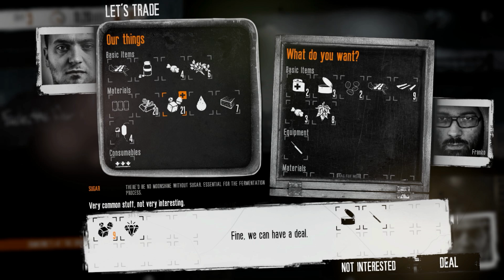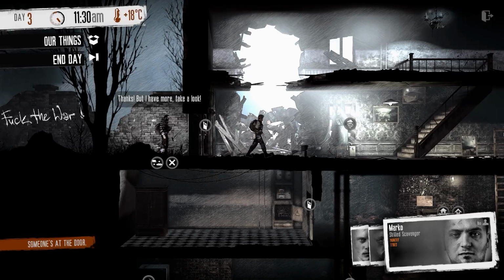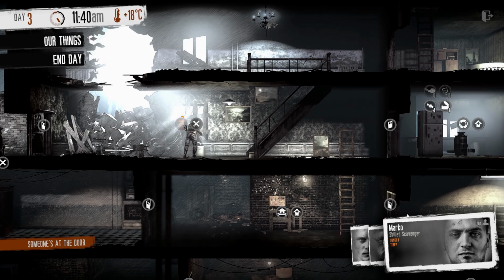Alright, perfect. So I'll go ahead and do that, because I do need a lockpick, and I do want a can of food. It's not a ton of food, but it is one thing that you can eat raw that does put a small dent in your hunger. So go ahead and make some rainwater. It's a miracle, he makes rainwater.